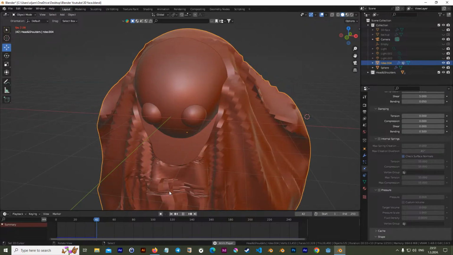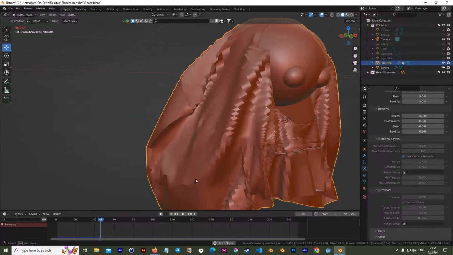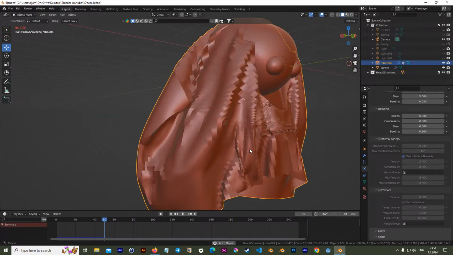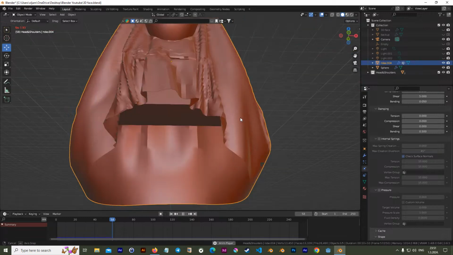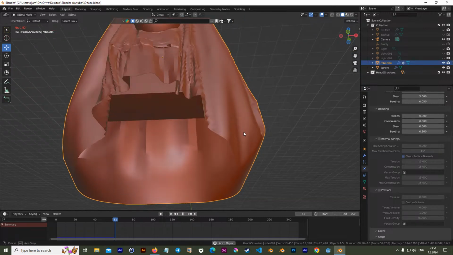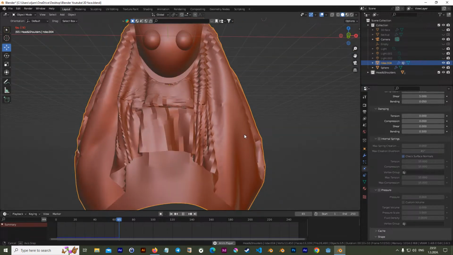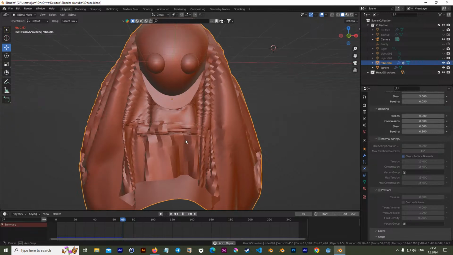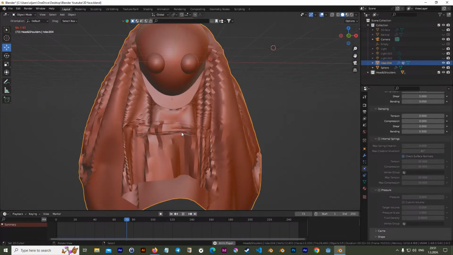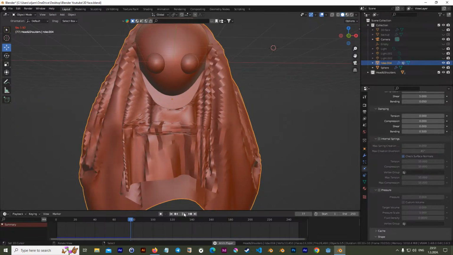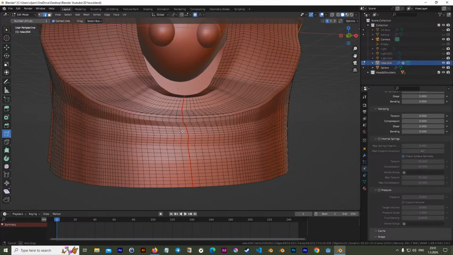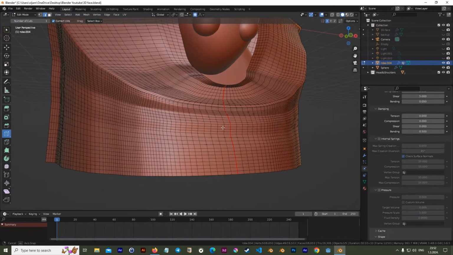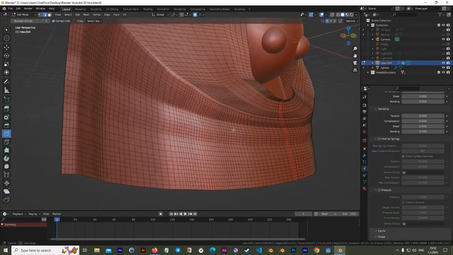This part doesn't cloth well. And why is that? Okay, let's see this part here. This part here should be good.